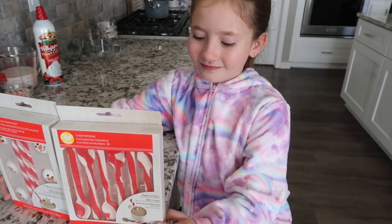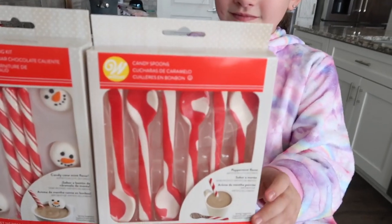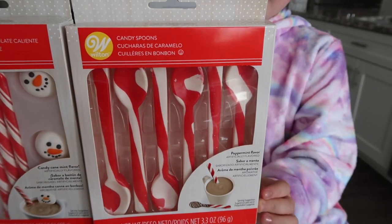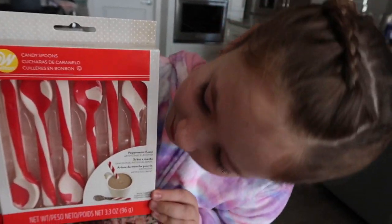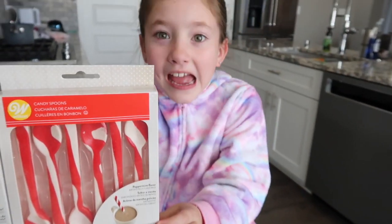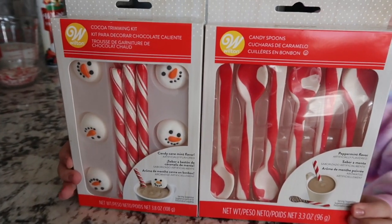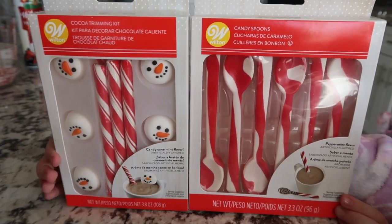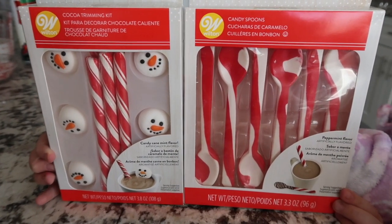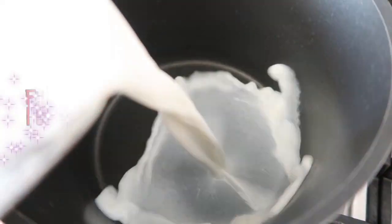So we also found 2 really awesome things Azelynn is showing you. One of them is peppermint candy spoons. These spoons are actually edible. Are you excited to taste those? Yes! I hope they're really good. And the next thing we got is these cute little snowmen with candy canes. I think these aren't really marshmallows, they're just decorations, like sugar decorations, to add to your hot cocoa.